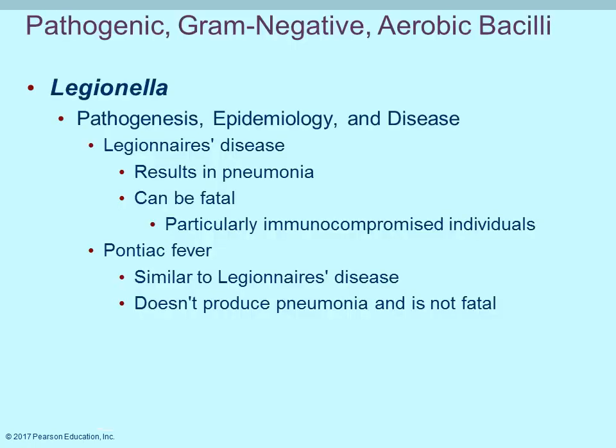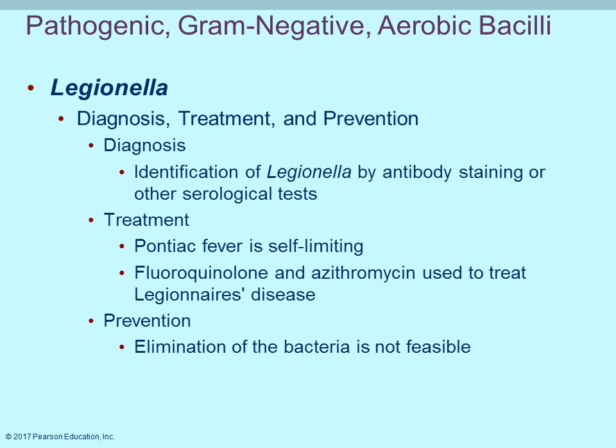It will result in pneumonia. It can be fatal, especially if someone already has a compromised immune system. Pontiac fever is very similar to it, but you don't develop the pneumonia and it's not fatal. For the diagnosis of Legionella, antibody staining and serological testing are used. There are some medicines used to treat Legionnaires' disease. Prevention, you could say, yeah, it'd be nice to eliminate bacteria, but that's just not possible.